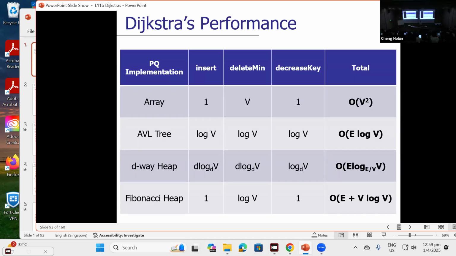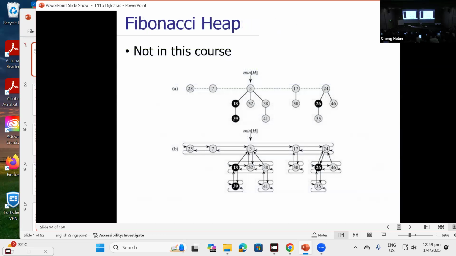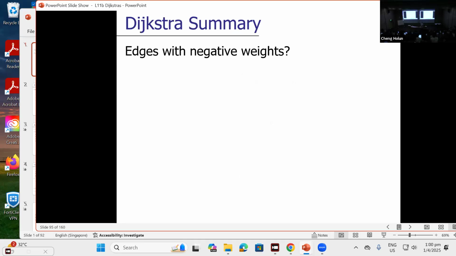But actually, there's another way called the Fibonacci heap. The Fibonacci heap is a very special heap that you will sue me if I teach it here. Okay, why? Because a Fibonacci heap is a forest of heaps where each heap's size follows the Fibonacci numbers. So a Fibonacci forest has a heap with one node, another with one node, and so on. They form a Fibonacci heap. That's called, but of course, not in this course. Don't worry. Okay, yeah. Next, hey, wait a minute.